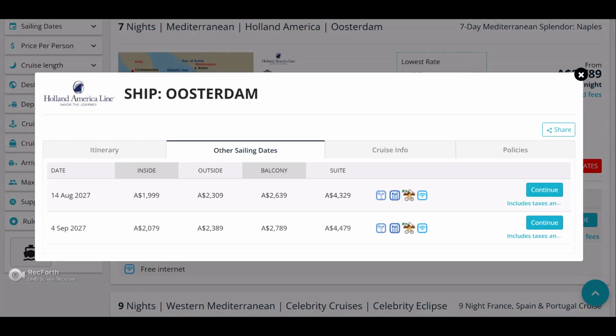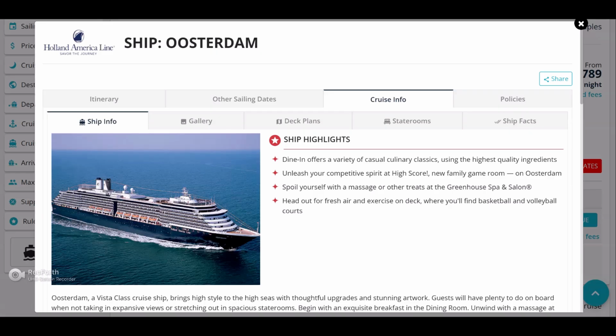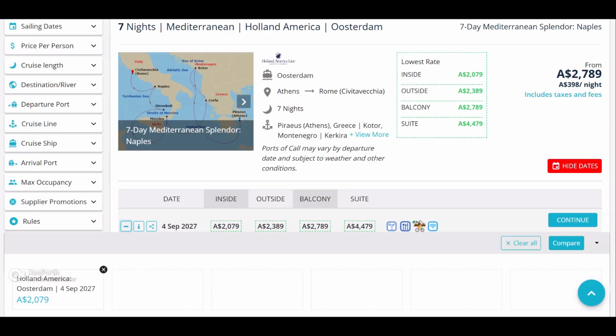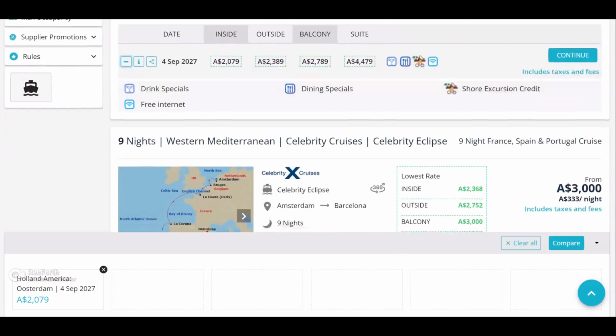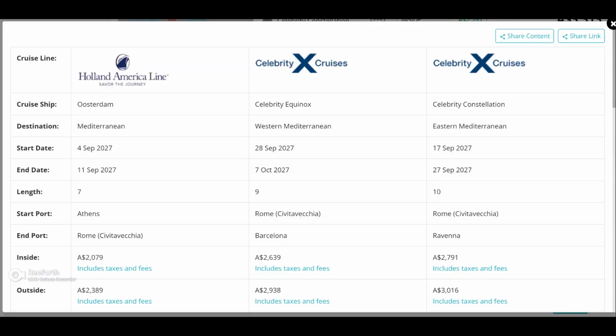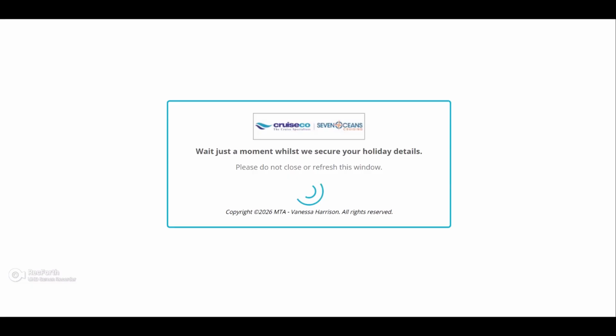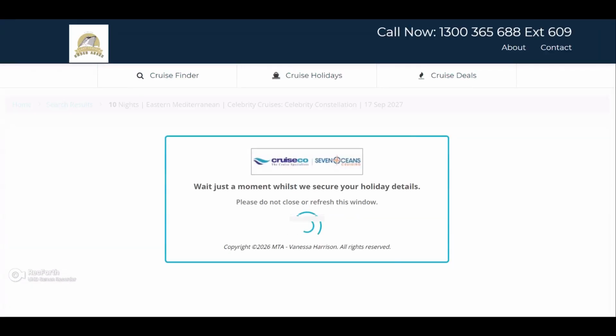There may be several departures. We can also look at the cruise line. So also we can add to our comparisons. So put them in our comparisons and we do our compare. If we decide that that is the one that we want, we click continue.